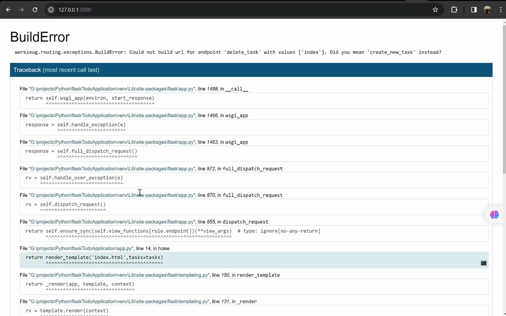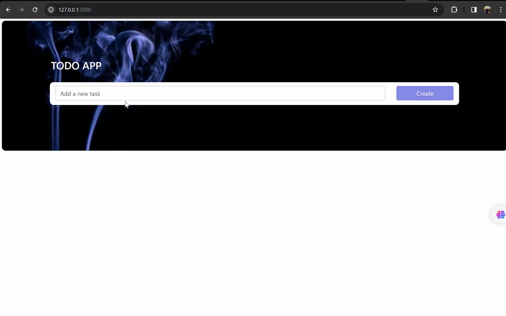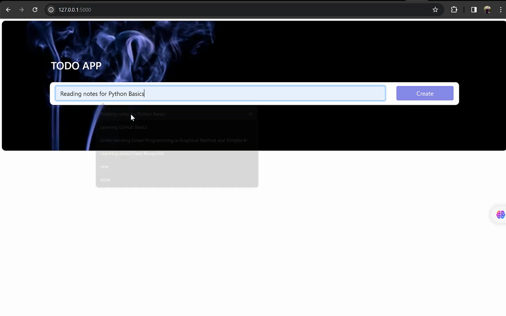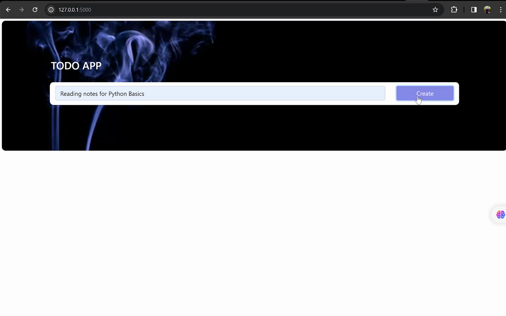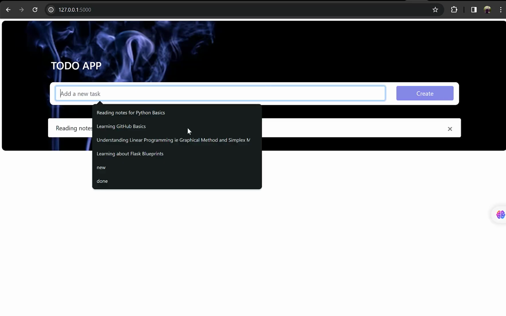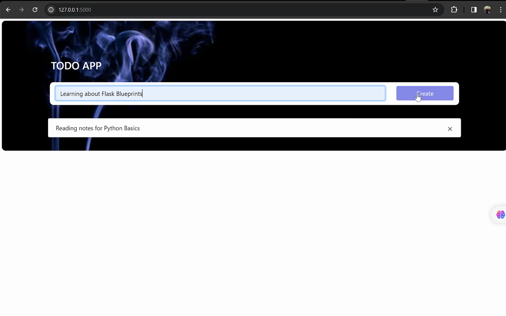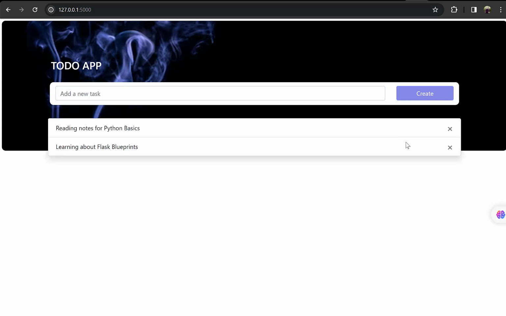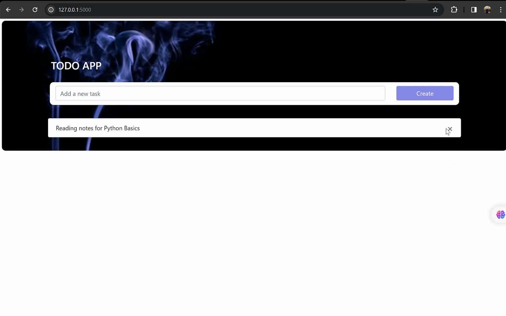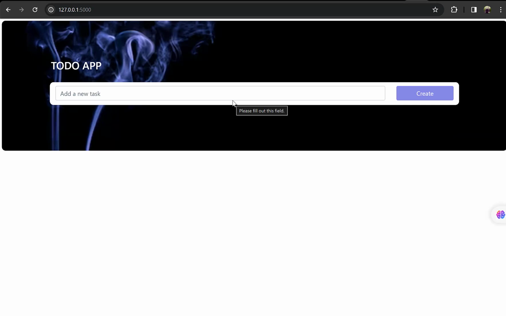So when we refresh, we can now see that we have to go ahead and recreate the tasks. So we have to go ahead and test our logic of deleting a particular task. So for example, if you wanted to delete learning about Flask blueprints, you can see that our tasks are now being deleted. So that is it for this session.